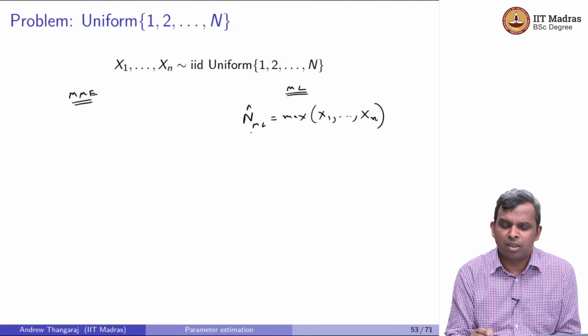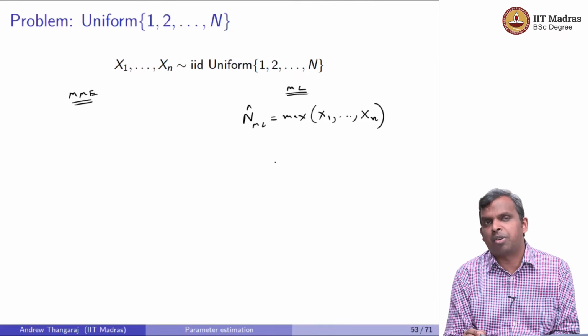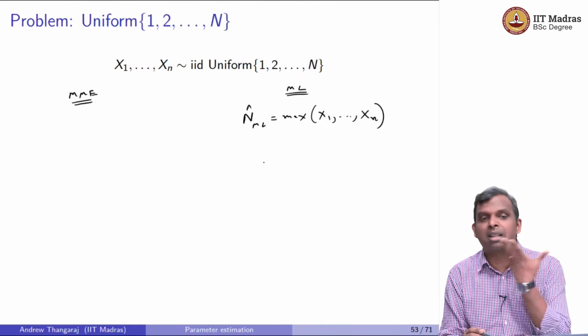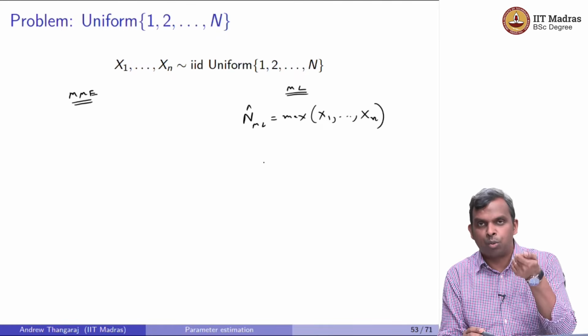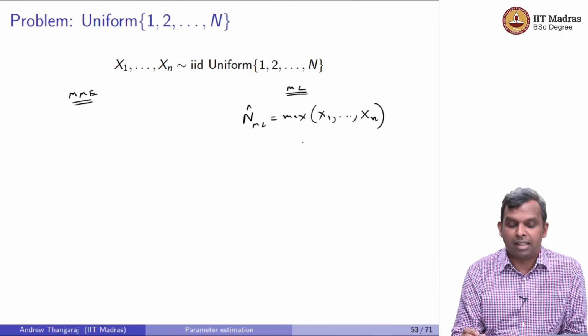You can see, you observe a lot of samples. It's going to be 1 by n raised to the power number of samples. You want to keep n bigger than the maximum that you observed, and you want to maximize the likelihood. You pick n as the least possible value that you can assign to do that.